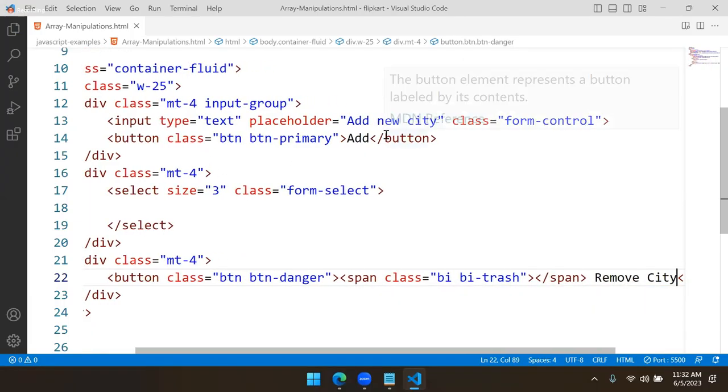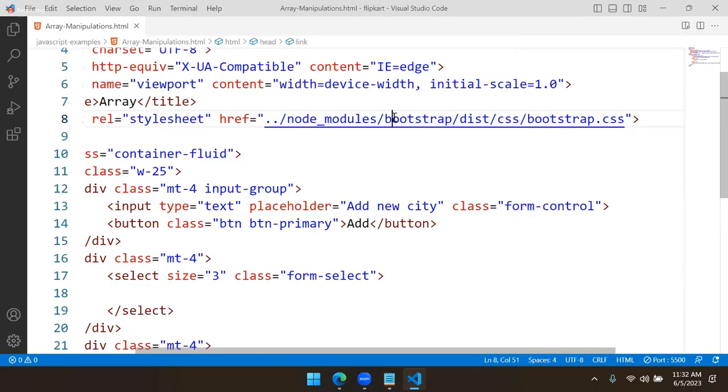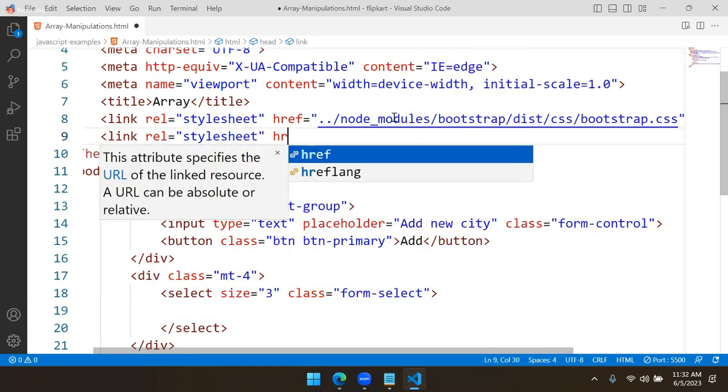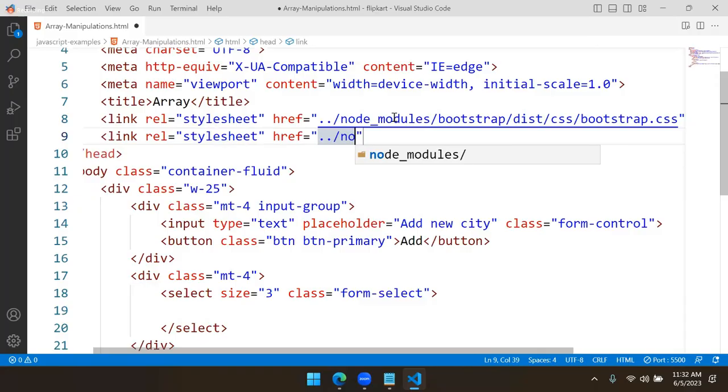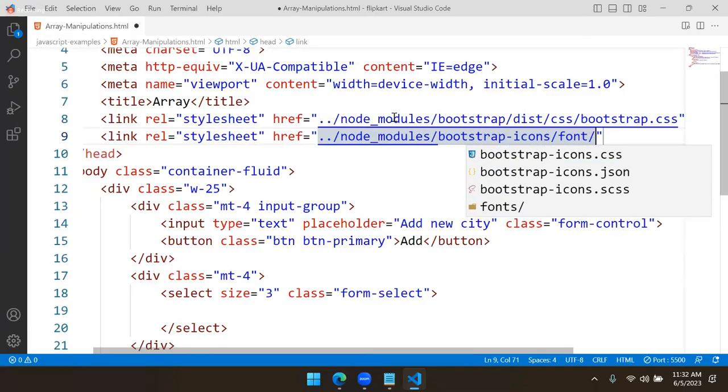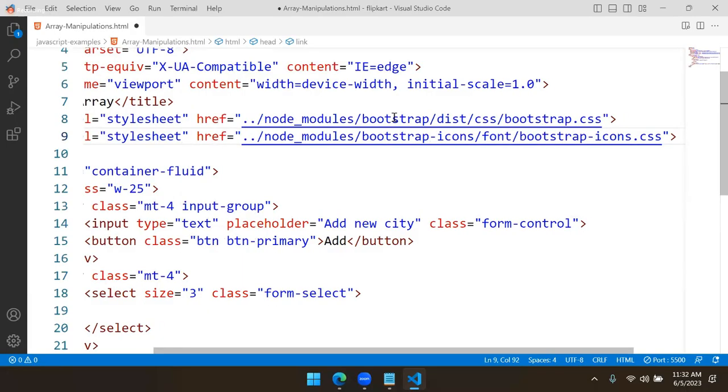So we have to link bootstrap icons also. Let's link rel stylesheet, href node modules, bootstrap-icons, font, icons dot css.